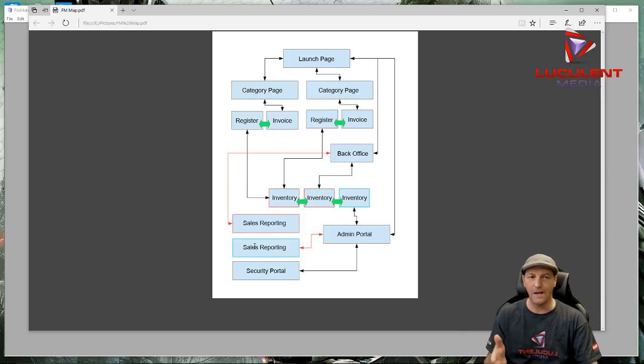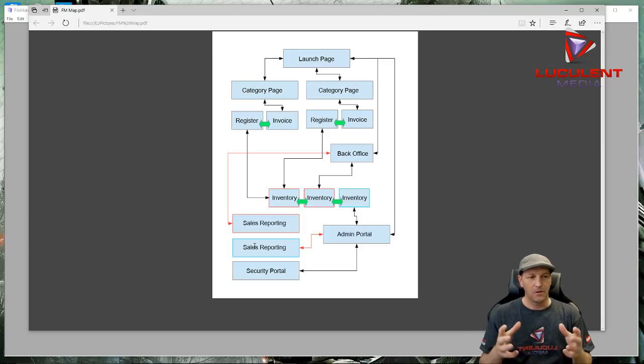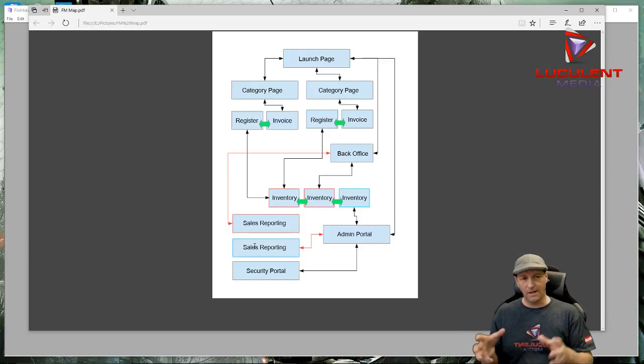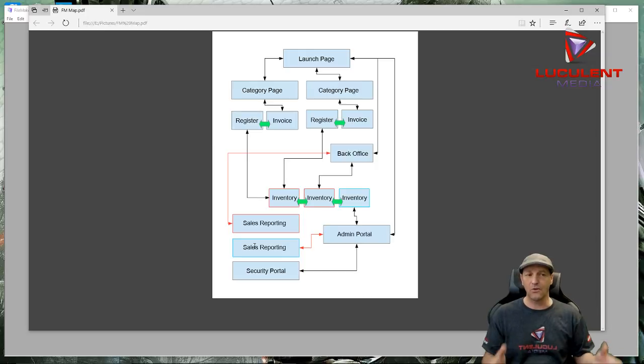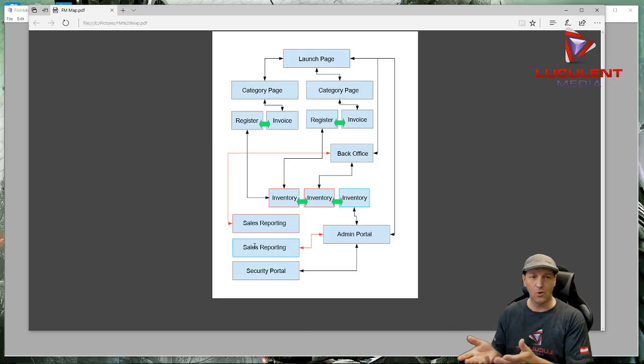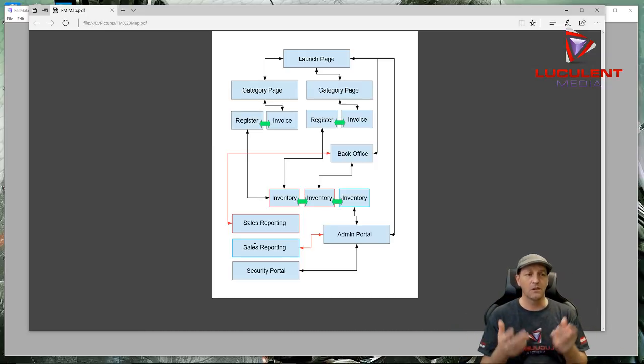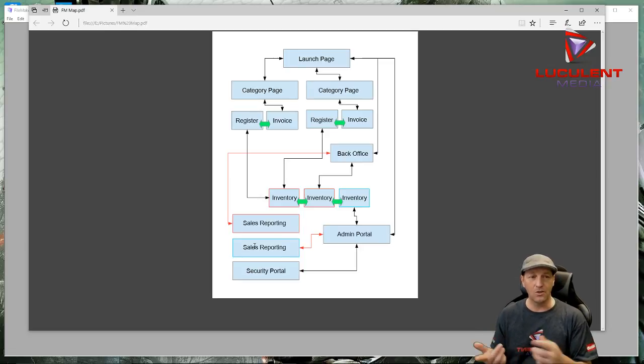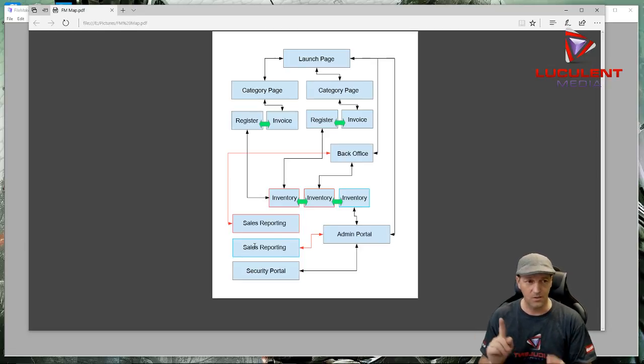So if you want your sales reporting to be done by the week, you can do that. By the day, by the week, by the month, by the year, by the quarter, whatever it is you want to do, you can break that system down or build that system up to meet whatever requirements you need. So if you want to see how you're doing in the quarter, you can use the admin sales reporting to create that. And you can also give access to back office if that's what you want to do.